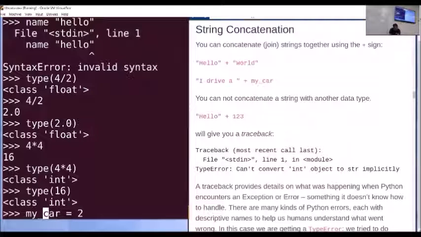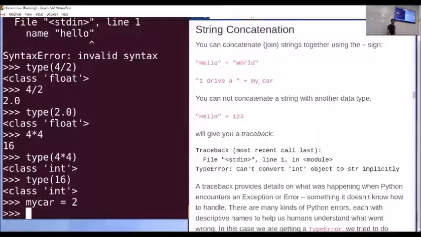So let's go, it's just to separate words in a variable. I don't have to have it. I can do mycar equals 2. So that should work. Did it break? Yeah. I'll have one of the TAs look at that because I don't know what happened there. That's a good question. My guess is that you define a string first and then maybe did something.